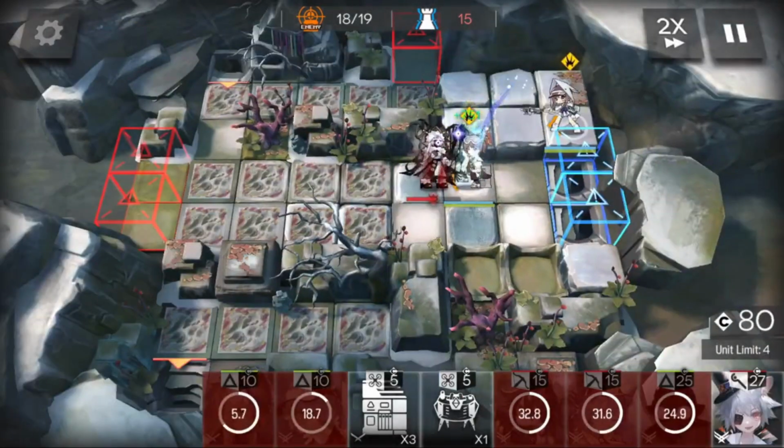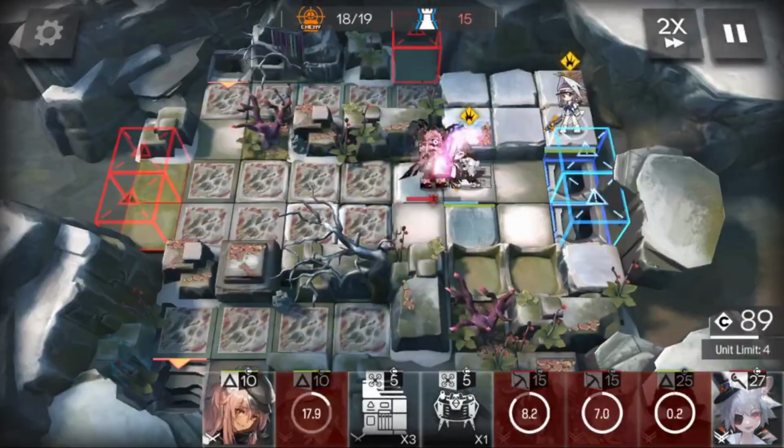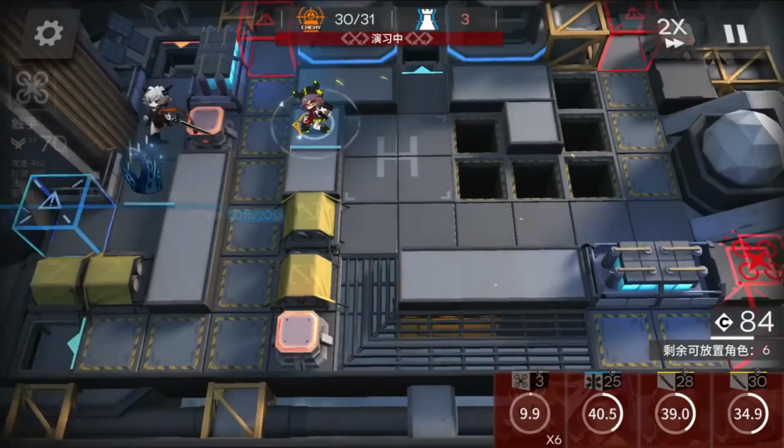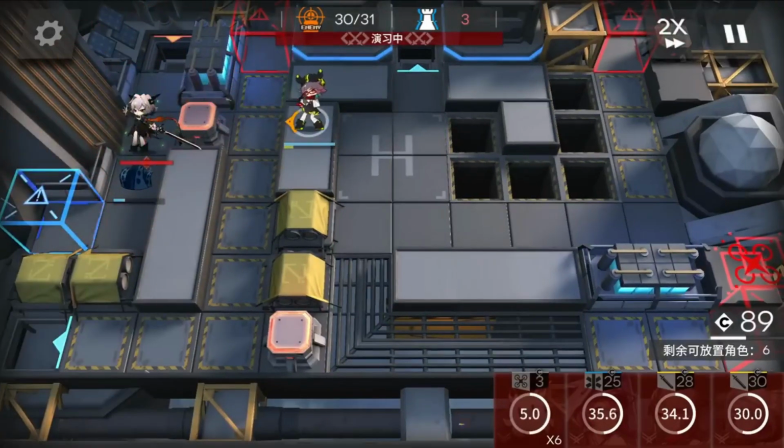If a ranged enemy is unblocked, they will instantly use their ranged attack, regardless of when they last used their melee attacks. If you block a ranged enemy with an operator, they will only use their melee attacks, but the same isn't true for summons.